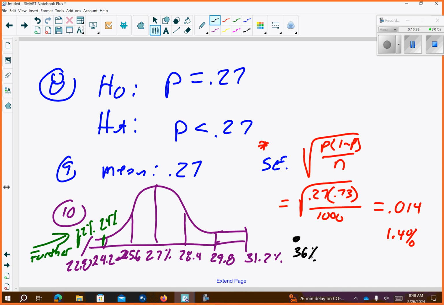And then if we ultimately decided to reject the null hypothesis in our study, what would it mean? We would find strong evidence that the percent without health insurance is below 27%. If we decided to reject the null, that our null is equal to 0.27, explain what it means. It just means that we found strong evidence that it's less than the 27% that would have no health insurance.